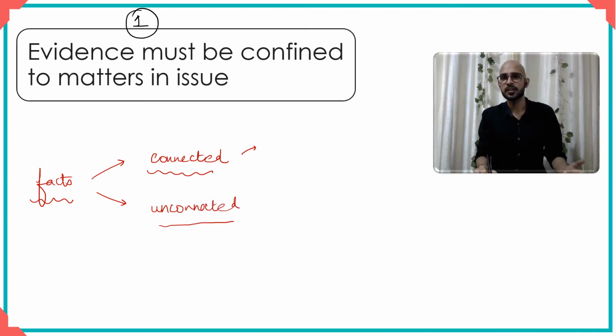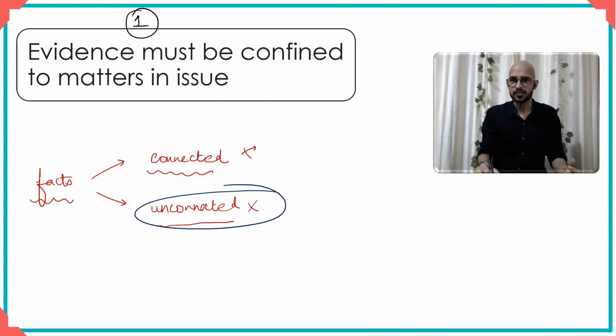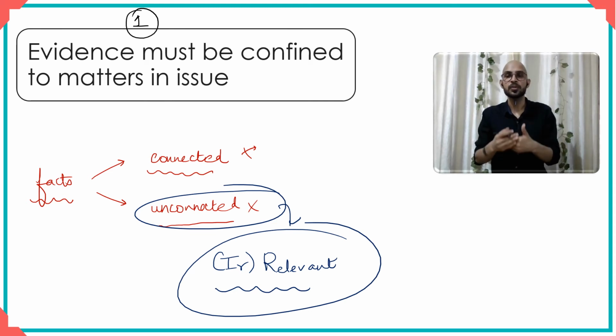What is the color of his first guitar? Well, doesn't matter. Does he keep his head facing west or does he sleep facing east? Is this important? Perhaps not. So what we decide is that we do not give evidence for unconnected facts. And when we talk about unconnected or connected, the better terminology that we could use is that of something being relevant or irrelevant, right? So this first principle is basically a rule relating to relevancy, which means that we only admit evidence, we only give evidence for matters that are in issue, which means that those are disputed and they are connected to the matter at hand.